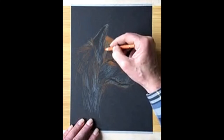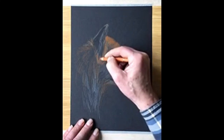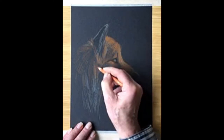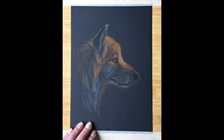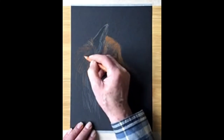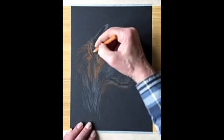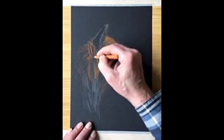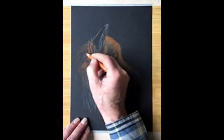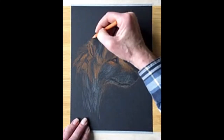And of course, we want some fur around base of the ear. Again, pressing on these clumps of fur that I suggested earlier on with the initial sketch. Now I can just refine them a little bit, even pull out almost individual hairs that are just catching the light. This is on the orange fur, the reddish orange fur, of course. Clumps of fur going all different directions. Some going up like that, and you see what we leave in between are the shadows in the fur. And that's the great advantage of working on a black surface. You can use that black surface to automatically create the shadows that you would otherwise have to put in with a black pencil or a black pastel or black paint, something like that. Let's get some nice thick fur along the back of the neck.